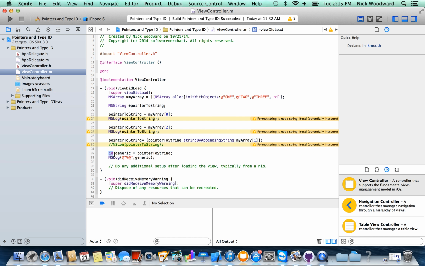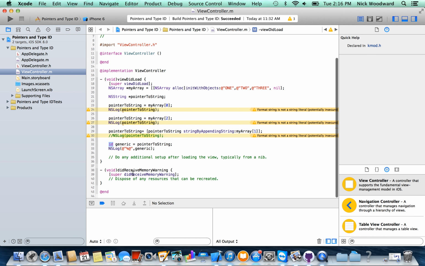But anything like NSString or UITableViewCell, you can point to it with something that calls type ID. It basically turns off the strong typing warnings of the compiler. This gives you flexibility to have a method that deals with many different types. If it takes an argument of type ID, you can take any object and work with it in that method. So it gives you a ton of flexibility.